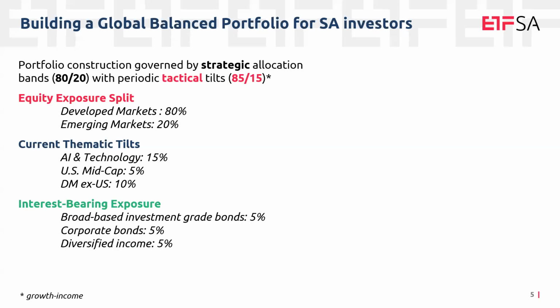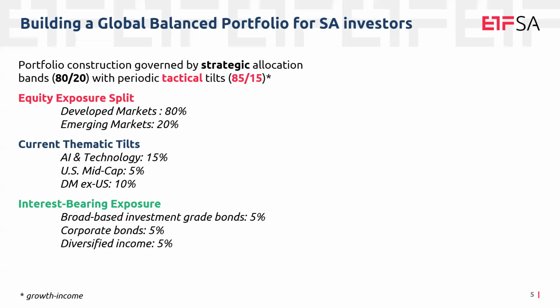Within the interest-bearing or the income bucket then, we are certainly at the moment very aware of the pressure that there is on traditional long bond yields. And in acknowledgement of that, we are going to shift and tilt the income part of the portfolio more towards what we would refer to as the shorter end of the yield curve. Money market funds, diversified income funds. So 5% exposure to, let's call it a money market fund, for lack of a better word.